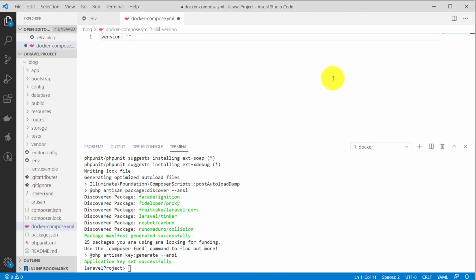And here we are talking about version 3. And we have services, and we have an app service here. We have a database service here, and in our app service we use what is called PHP-FPM, so that our app only works on PHP, and our web server is going to be an Nginx server, which is a reverse proxy onto our PHP-FPM container. If you don't know how this works, don't worry about it. I will explain it again.